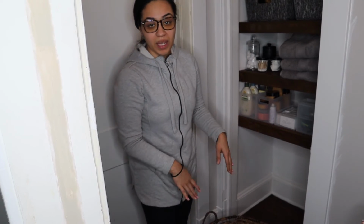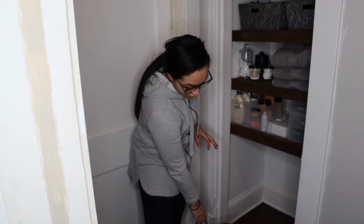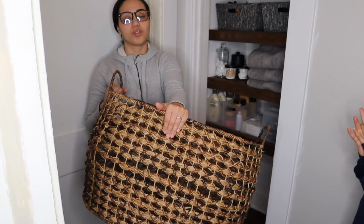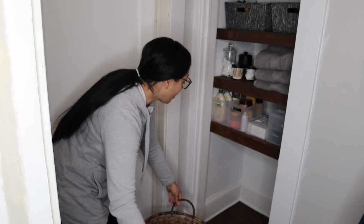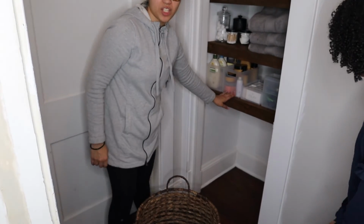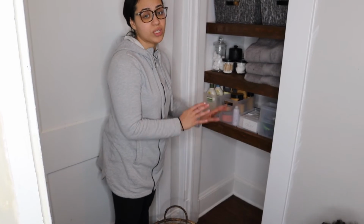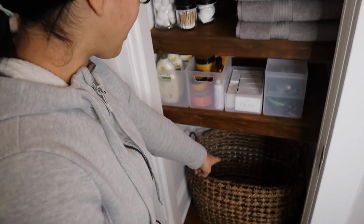Oh, we bought this bin right here, and we're not sure if it's gonna fit. We got it at Marshalls for $30. Oh, we also took out another one of these shelves down here, because we do want our hamper for dirty clothes in here. Okay, so this is $30.